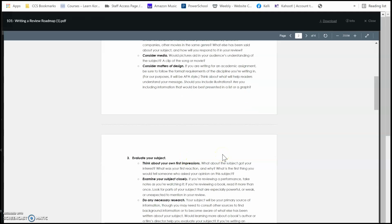Then you're going to evaluate the subject. Once you've established your rhetorical situation, then you're going to think about your subject. You need to evaluate your subject. Think about your own first impressions. What about the subject got your interest? If you've always loved cars, or you've always loved tacos, I talk about clam chowder in my review. What is it that sparked your interest about it? What was your first reaction, and why? What is the first thing you would tell someone who asked your opinion on the subject?